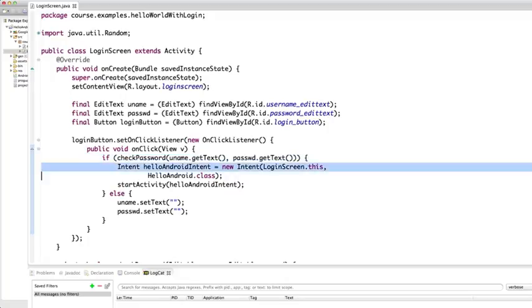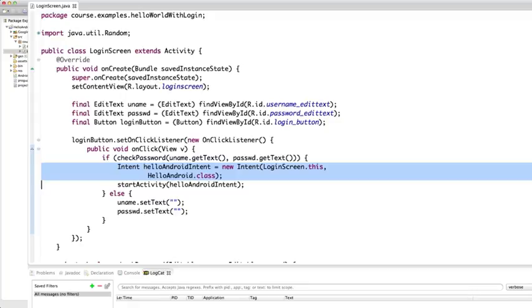First, it creates an intent called helloIntent. As you can see, the call to the intent constructor takes two parameters, a context and a class object for the activity to be started. In this case, LoginActivity.this is used as the context.